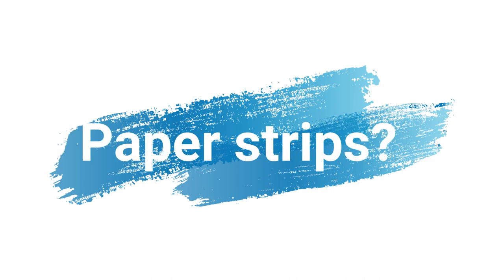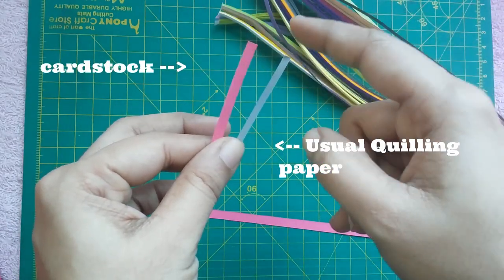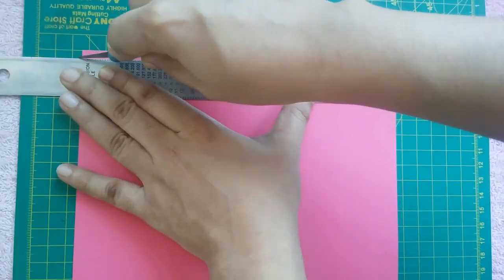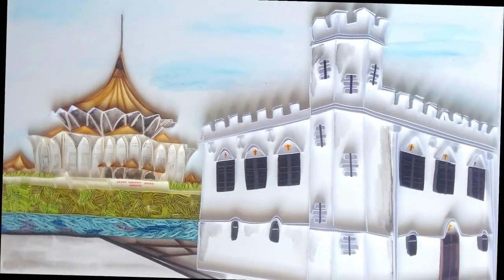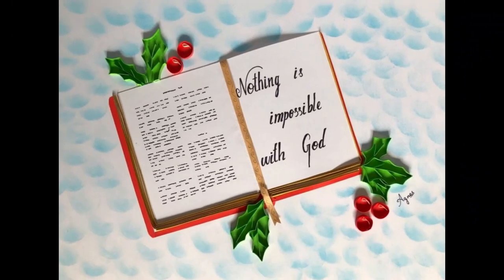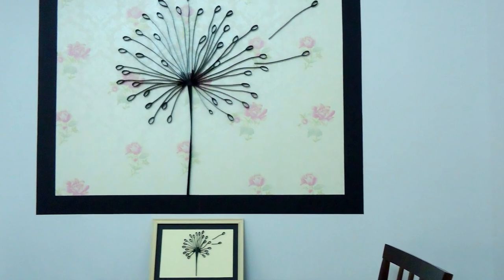Let us now see what type of paper strips can be used. Use a thicker paper strip than the usual quilling strips. Cardstock is stiffer than quilling paper and holds shape easily. On-edge quilling strips are also available in the market. You can also cut your own strips from cardstock. The thickness of paper should be above 160 GSM for better results. When thickness is around or more than 300 GSM, it is harder to make smooth curves.